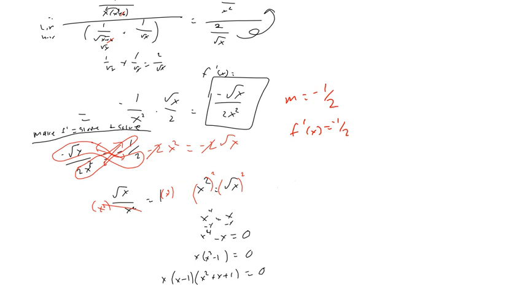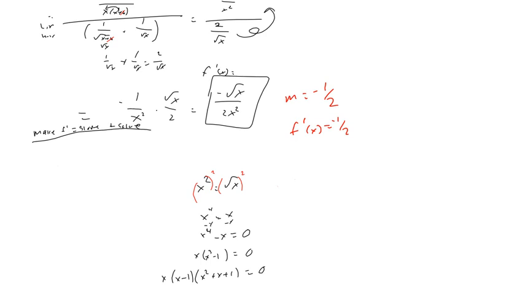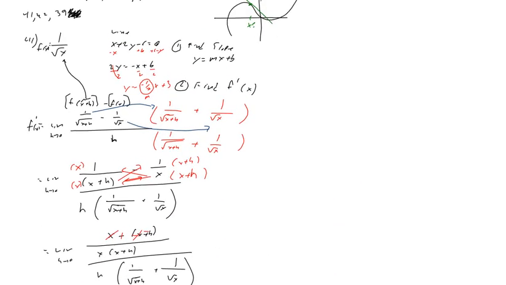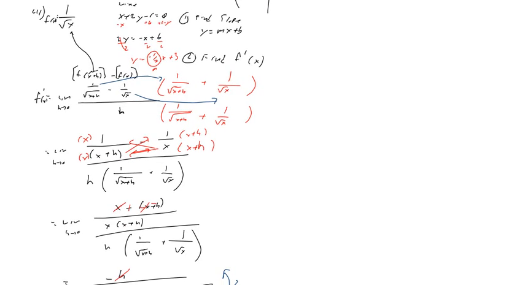So what we did, let me see, can I select things and cancel? Oops, let's see if I grab this. Oh, look at that, beautiful. Let me try this process again. Whole problem again. Well, the first part was setting up our derivative, right? Plugging in the x plus h, minus 1 over x, 1 over square root of x over h, multiplied by the conjugates. We got this part here.